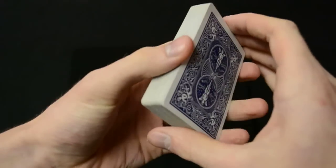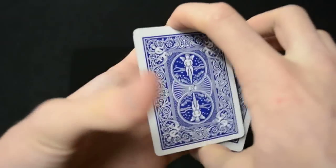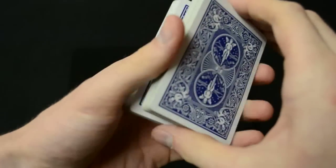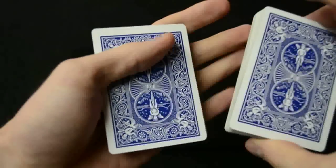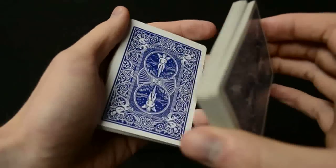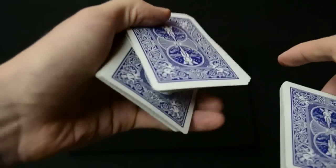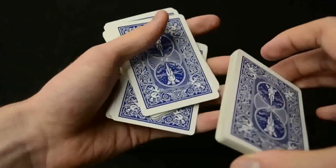Okay, so first how the false cut works. What you're going to do, swing cut a third of the pack like this, pivoting on your thumb and using your index holding the rest of the pack with your middle and ring finger. Third, drop it in the mechanic's grip in your other hand. Cut the remaining deck in half, technically another third. Doesn't have to be exact. What you're going to do is grab it here, sort of like this, and put it off to the side like that. Okay, it really doesn't matter.